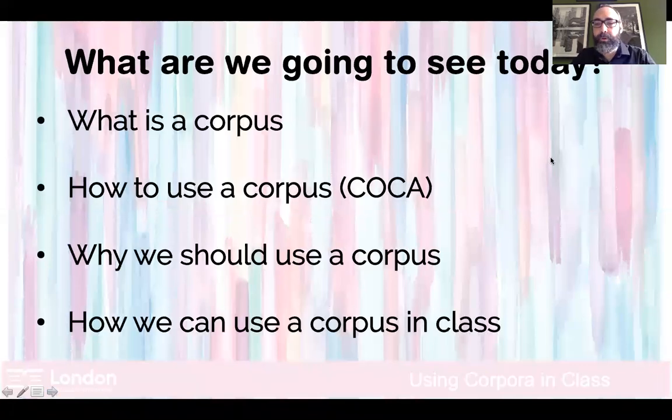So first of all, what we are going to see today. We are going to see, first of all, what is a corpus and the plural corpora, okay? A little bit how to use a corpus, linguistics as well, okay? For this, I will use a particular one. I will use the COCA, which is the American corpus of linguistics, and it's possibly one of the biggest and most used corpora in the world.